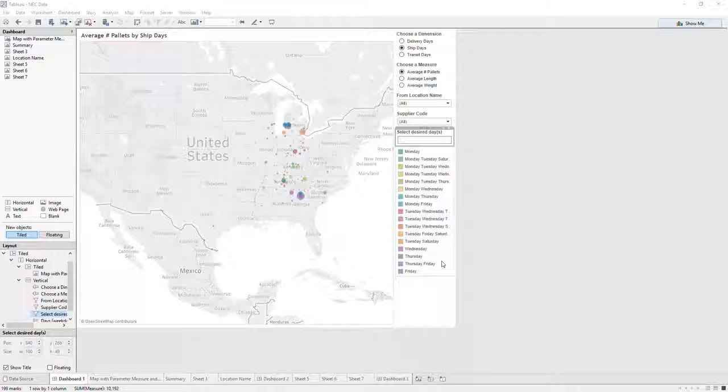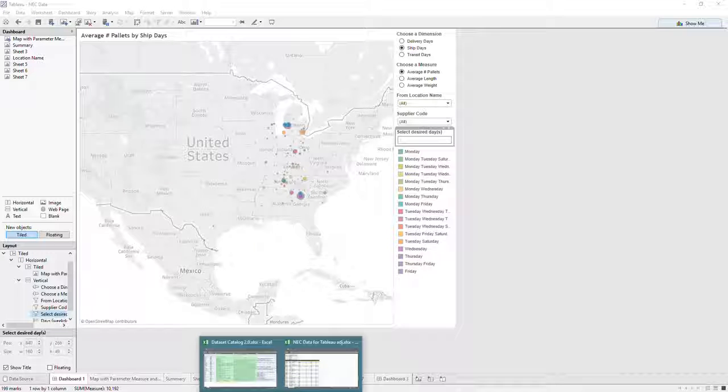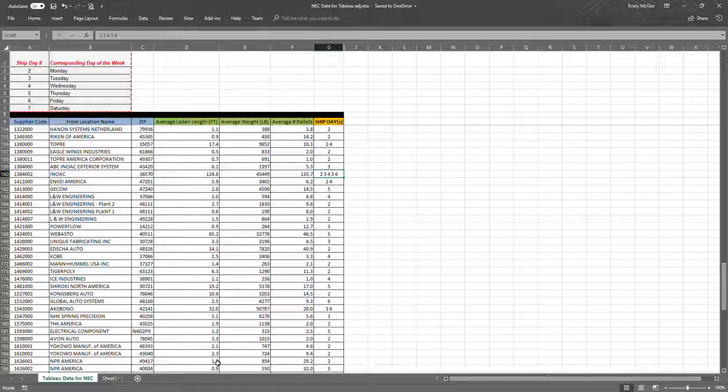Tableau is a little more difficult to do this in, and generally what we want to do is make the data taller instead of wider. So what we need to do is actually correct that within our data set. And our data is just in Excel, so it's actually pretty quick to do. What we want is, instead of fields like this, where it gives us 2 days in one field, we want 1 day per field. So that means I'm going to have to duplicate some rows.